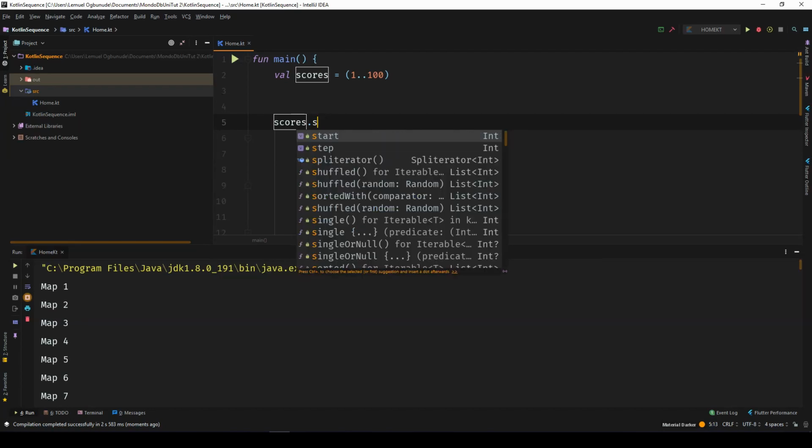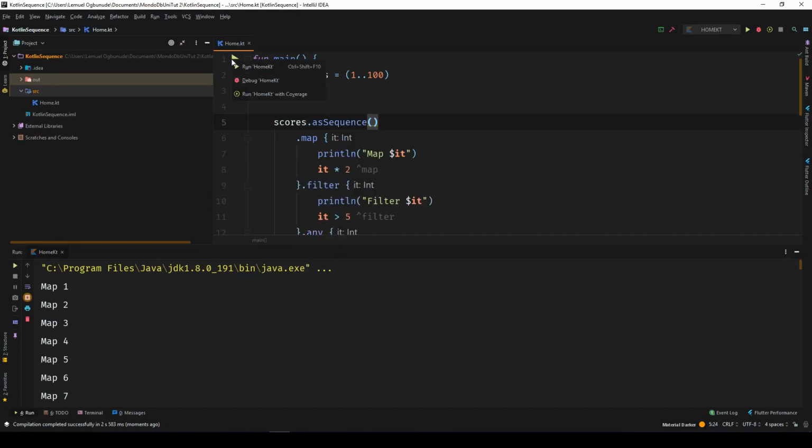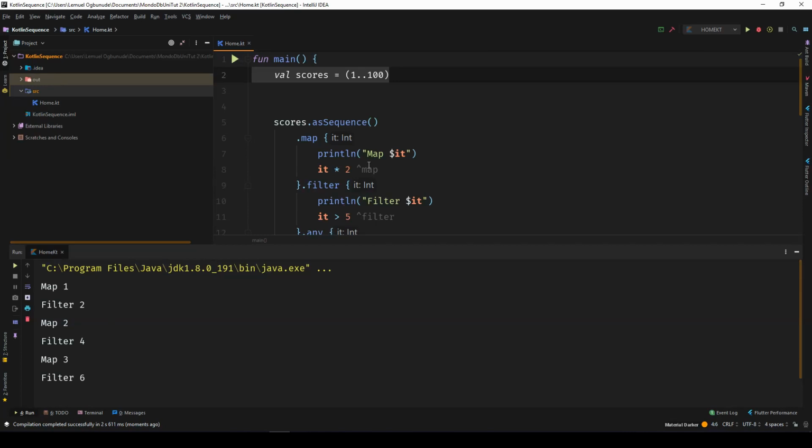If we use sequence for the same collection, we find that we have a smaller output, more efficient because we're processing each element one after the other. So it comes just like Java streams. There are much more wonderful operations you can do with Kotlin sequences, as well as methods on Kotlin collections. But the main important thing is to understand that there's a difference between sequence and working on the collection.